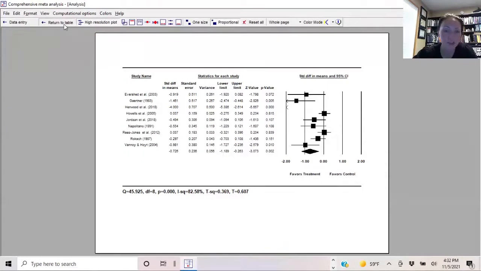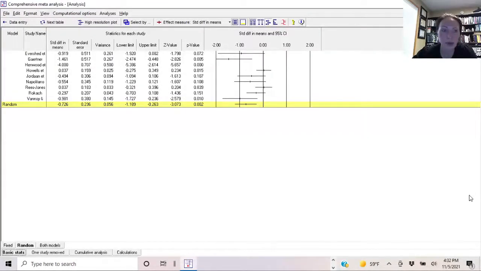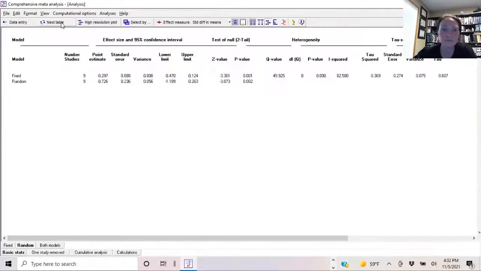Now we're going to go back to the table, and we're going to run our heterogeneity analysis. To do that, we just have to go back to the table, back to where we are here, and then we hit Next Table. Now you're going to want to take a screenshot of this. Depending on your computer, it may have a different function, but all we do is Shift Print Screen, and I'll take you to that in just a second, but let's look at what's going on with the heterogeneity analysis.